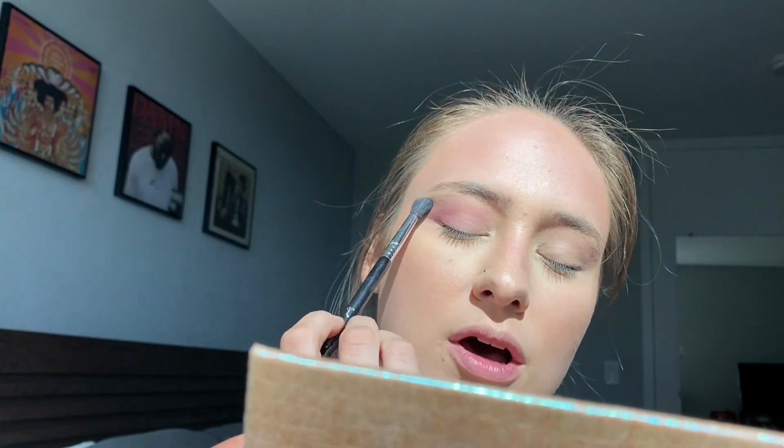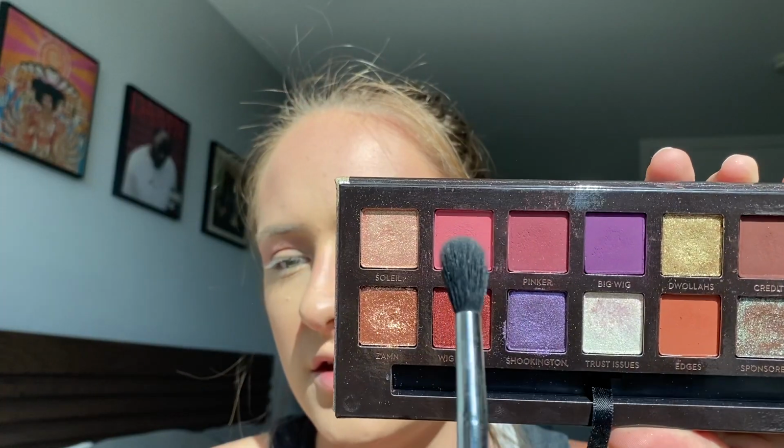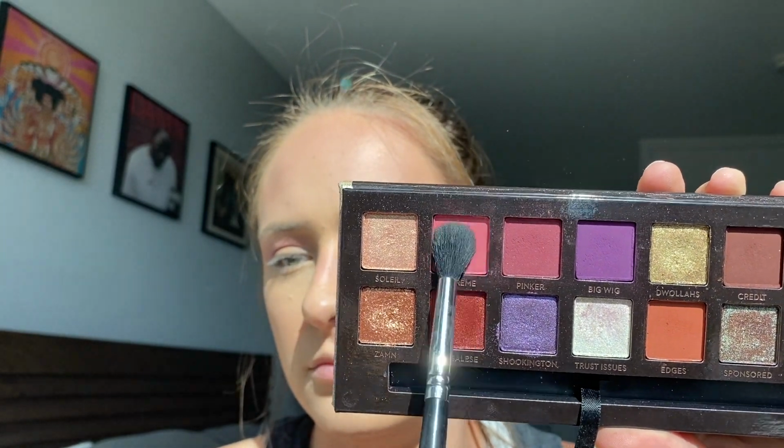All right, next, going into the shade pinker right here with the same brush, and I'm just gonna take it as same, just deepening up my crease here, same spot. Just adding a bit more of a berry tone to the already mauve shade that was on my transition. Words are hard. The shade here, Supreme. Okay. Tapping off that excess. It's very pigmented. And I'm just gonna go around the edges outside here.